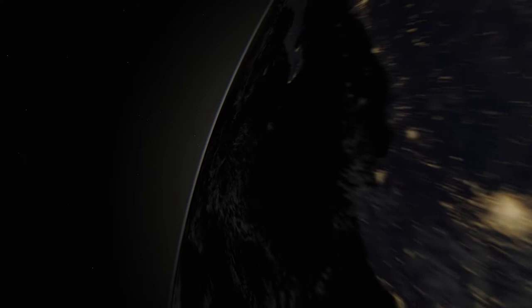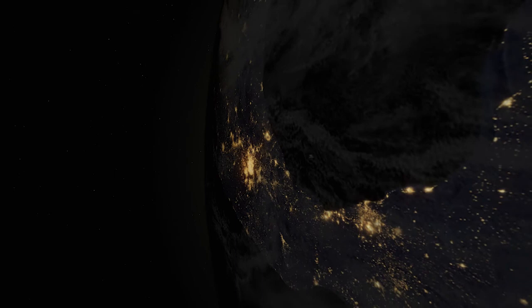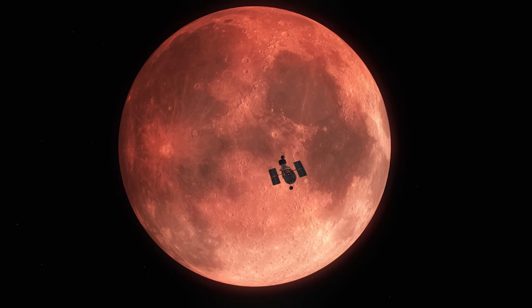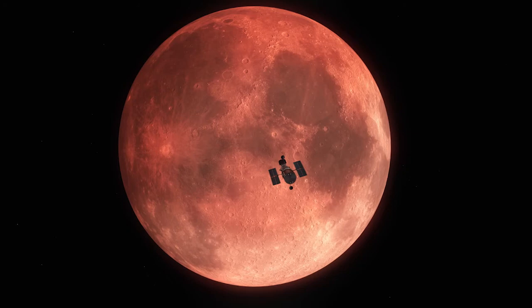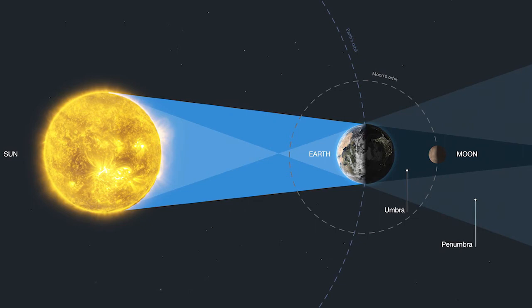For example, during the lunar eclipse of January 2019, astronomers used Hubble for a special spectrographic experiment that tested how they will observe Earth-like planets around other stars in the search for life in the future. Our planet's perfect alignment with the Sun and Moon during a total lunar eclipse mimics the geometry of a transiting terrestrial planet with its star.